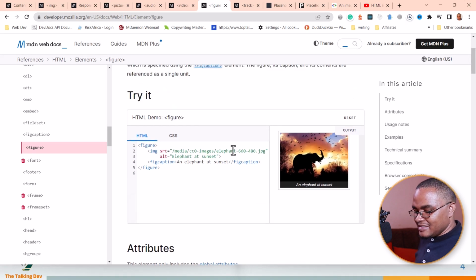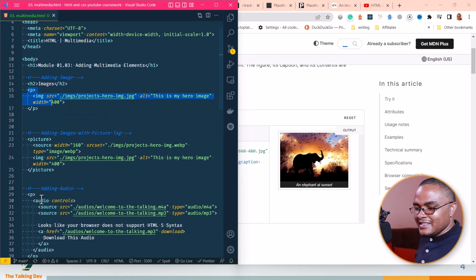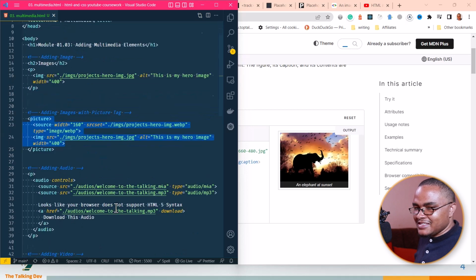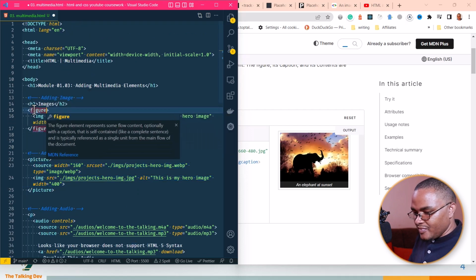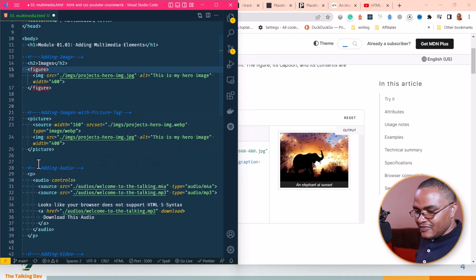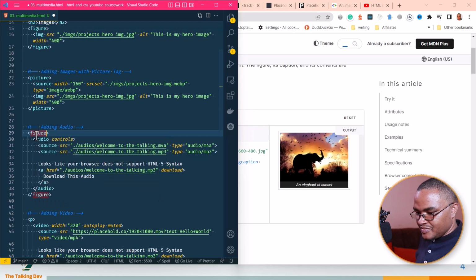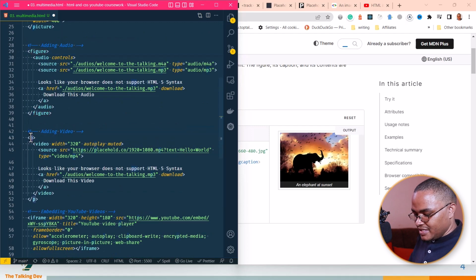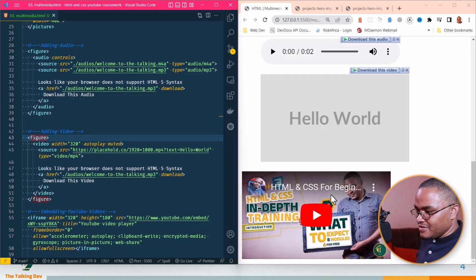So we want to fix the way we did here with our HTML. The way we were doing here, we were adding paragraphs and wrapping elements within these paragraph tags, which is not a standard way of doing it. Let's be pro here and switch this one with the figure tag, and all of them that we wrapped with p tags, we're going to wrap them with figure. And we also have a video there, figure. Okay, now we have them.